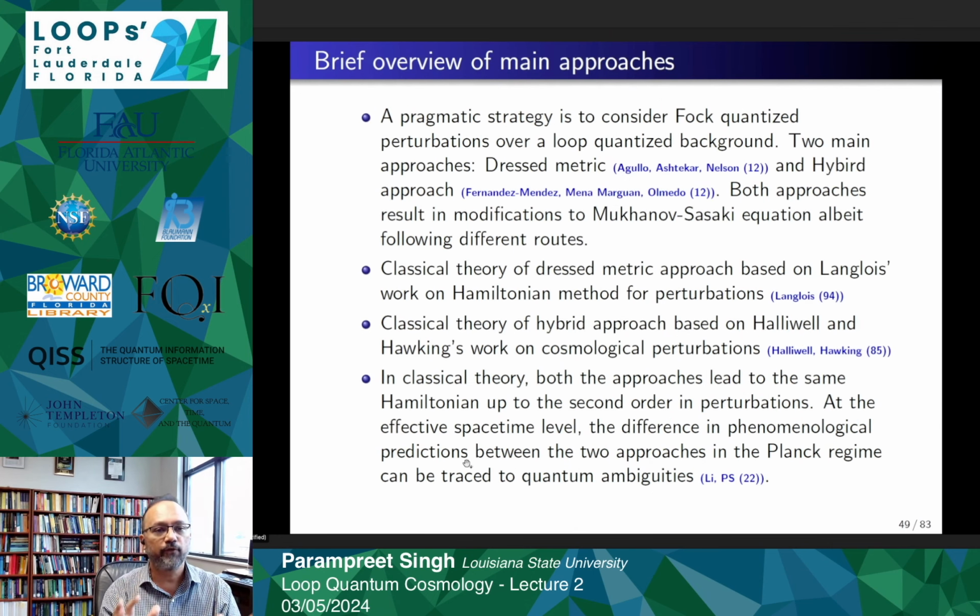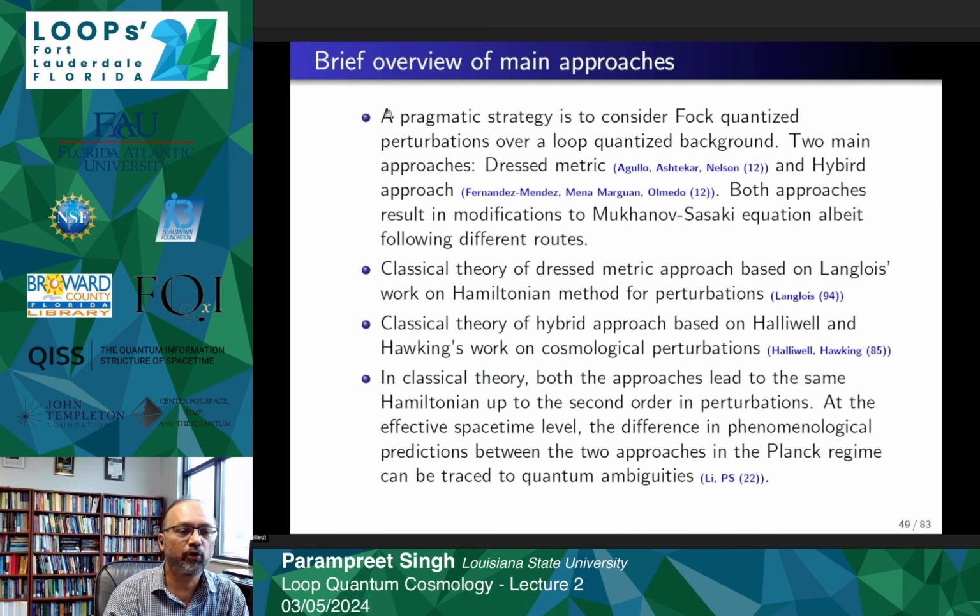Let me give you a brief overview of the main approaches. I'm not going to go into the details of the approaches because that itself is an ocean to cross, and I will not be able to do a fair job to any one of them. So I will try to give you a third-party perspective. I'm not aligned with either of the approaches politically. Being politically neutral, I've tried to understand these 2 approaches, and this is my summary, and hopefully my collaborators' summary. But I do not blame them if they still do not agree with me. So, what is a brief overview of the main approaches?